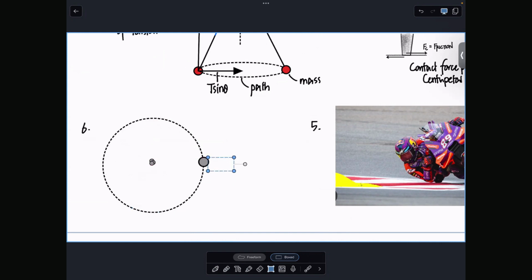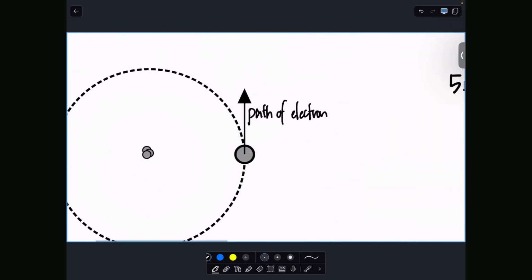Do you agree? No. Okay, who doesn't agree? Right. This is the velocity of the electron and everything. This is the path of the electron. Can you tell me what is the force that keeps the electron in its orbit? Yeah, electrostatic force, because the electron is what? Negative. And what is the nucleus? Positive, because of the protons. And there's actually a force exerted towards the center, which is your centripetal force. And that is just plain simple what force?